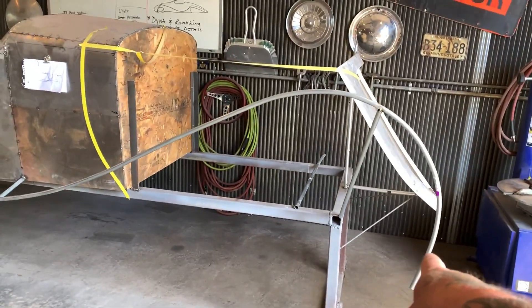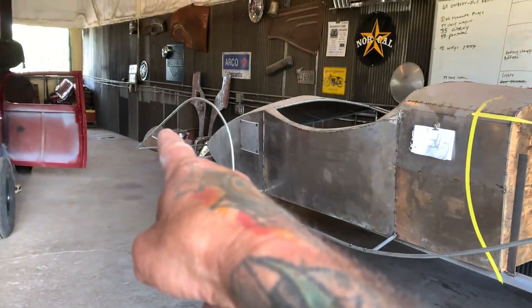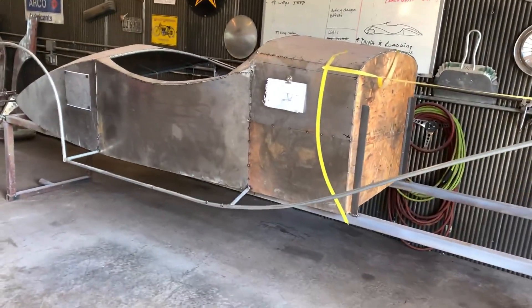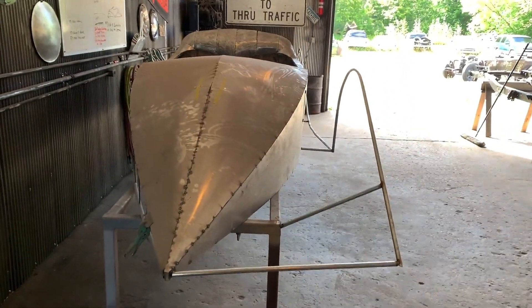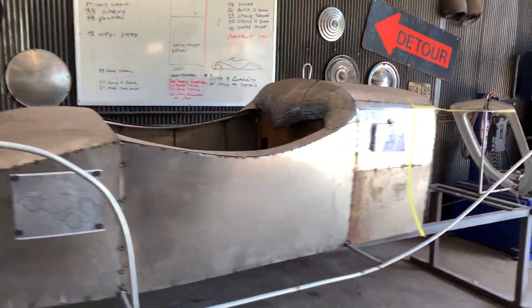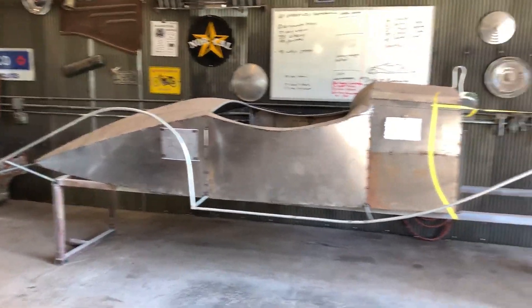On the front fins and the back fenders, what we did is we took a conduit and got the shape of them. The back fins are almost done, the front fins we just started on. We're gonna use this as the mock-up to see if we like where everything's at. I really like how this is way above the body in the back. Got a little bit of shaping to do back here, but should be pretty badass. With the fins on it, it'll look really neat — this is just mock-up, something we're gonna cut back off when we shape the fins to see the shape of the car.